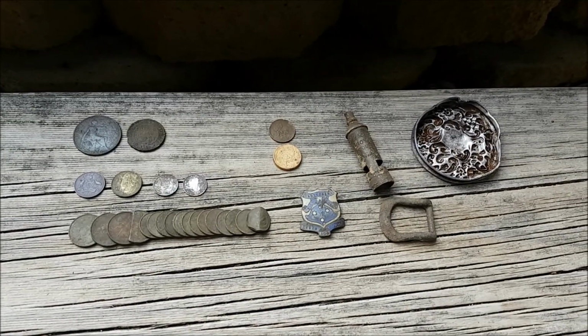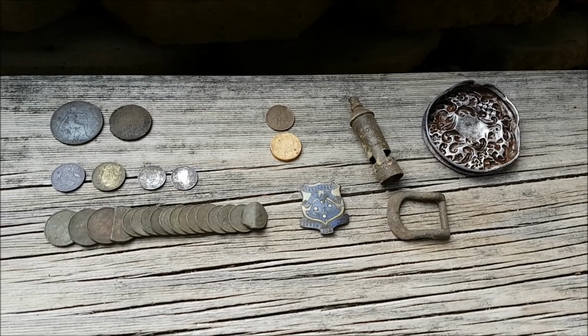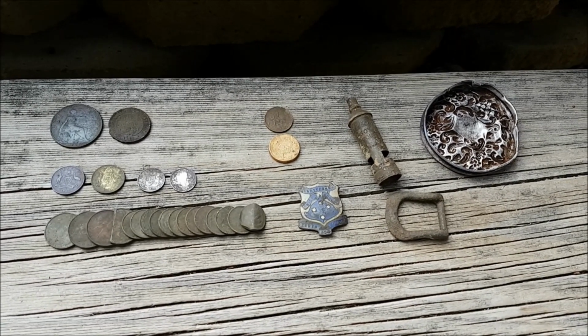Alright folks, that's pretty much it. Like I said, it's a reasonably short hunt, but not bad for a Saturday morning with a good mate just out for a bit of a cruise.